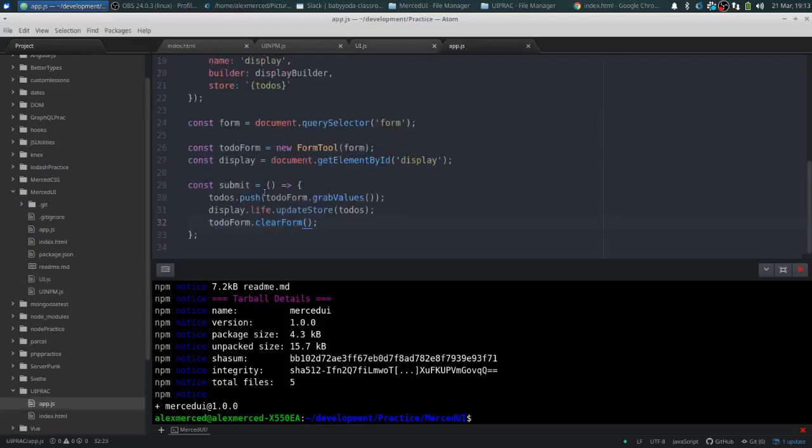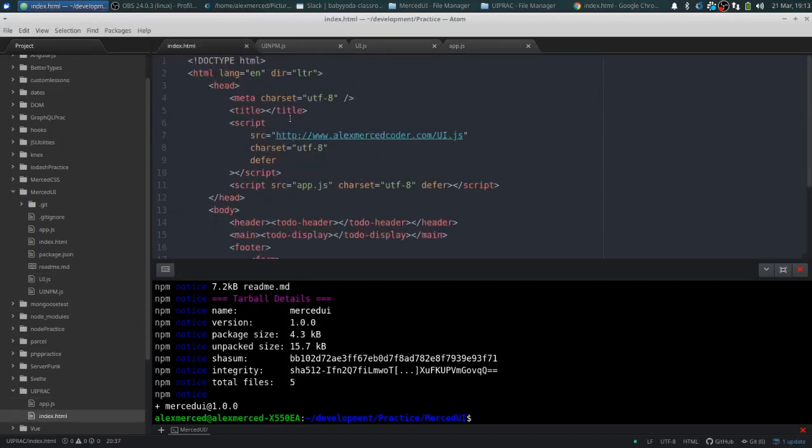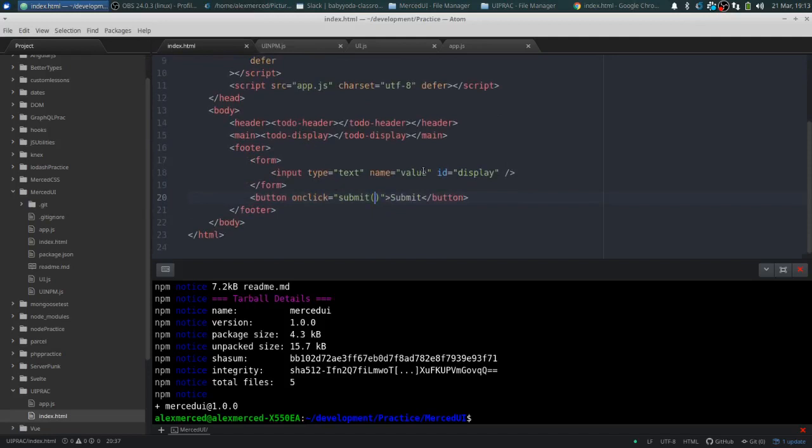That's what it is, because it's saying display is undefined. Let's take a look at my HTML. Oh, I see. I put the ID on the wrong tag. Control X. I want it here. Save.